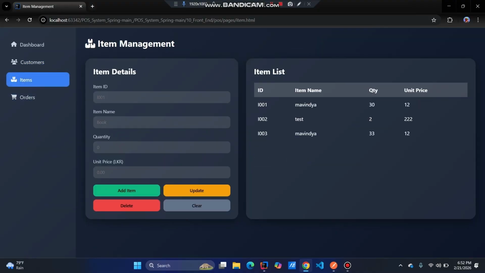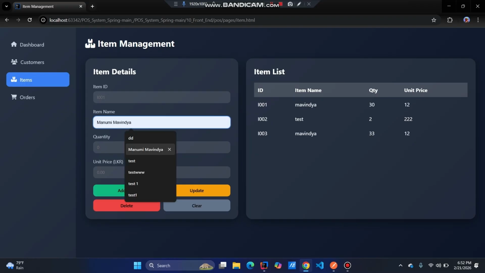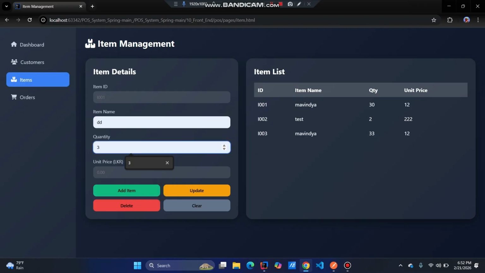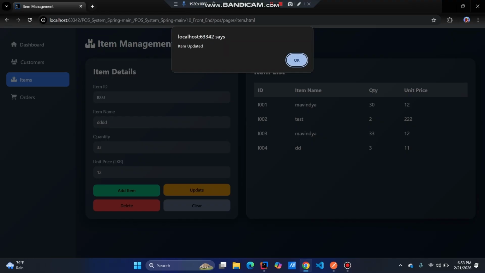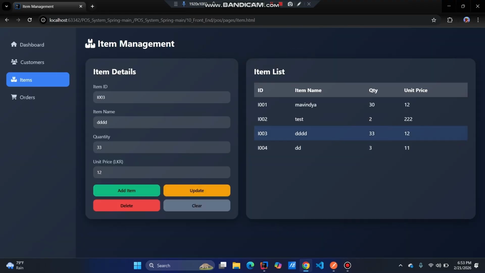Next, add item, then get item, then delete item.